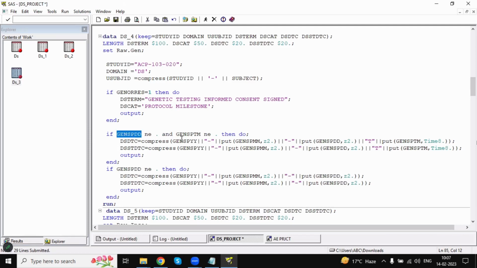This is not equal to null, this is not equal to null, twice. Both are the same only. And AESTDTC and AEENDTC also not equal to null. Both conditions are different, right?